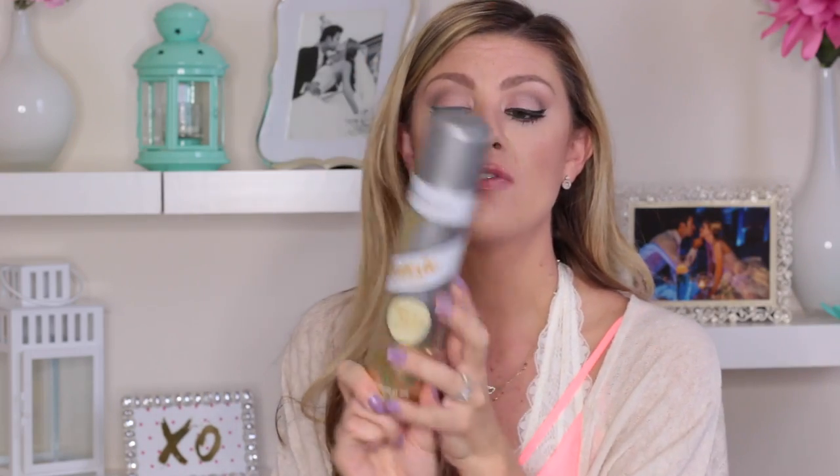I tried many other dry shampoos, and they make my hair feel like it's got so much stuff in it. Like, no, it makes them feel gross. This dry shampoo makes my hair feel like it just got refreshed. It doesn't feel like I have a bunch of product in it. It just works. And this is my favorite kind, the light and blonde one, because it's perfect for my hair. You know, when you got roots like these, it kind of covers it up. So it's been working for that.